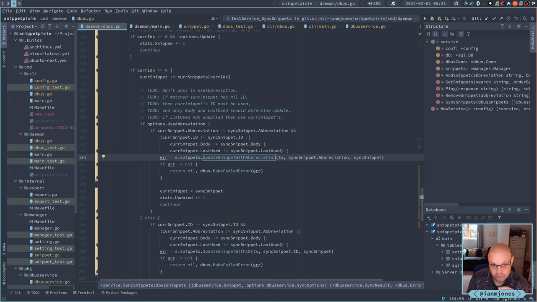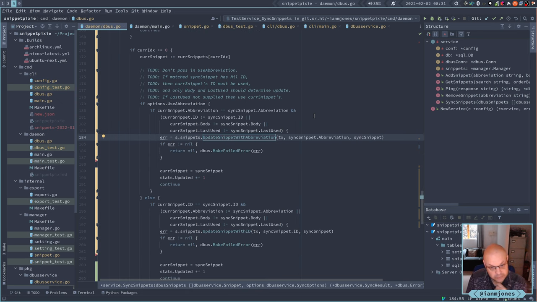I also realized that I really don't want data like I just showed coming in with no last used and just obliterating all the last used values. That's going to upset people. So it should look and say, oh, the data coming in doesn't have a last used. It's a zero timestamp. And basically not use that in the update, use the found one's value.